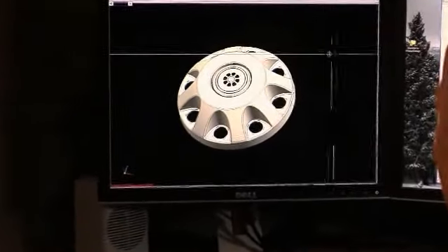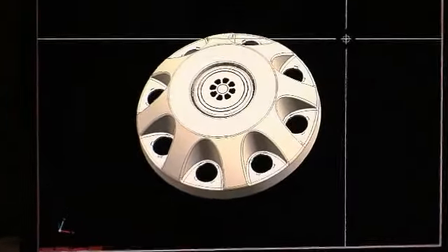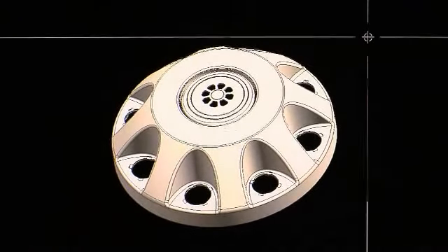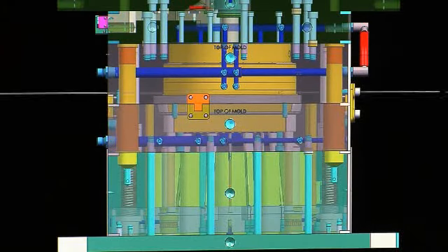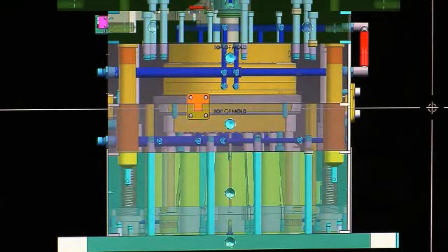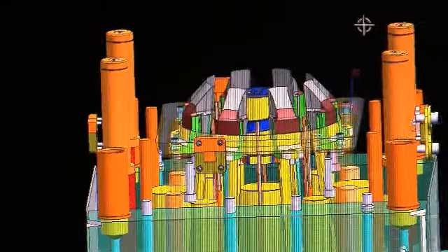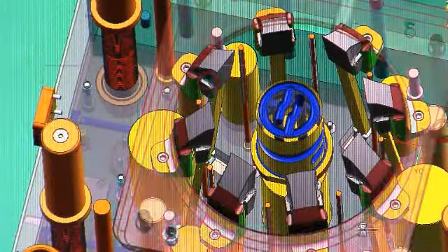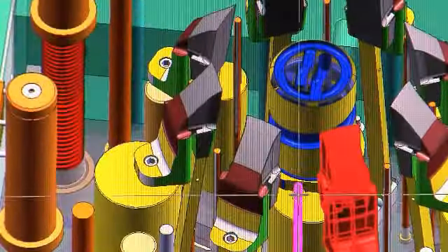We get a supply file from a customer and we'll take it in here and redraft it and make it toolable. Basically, I will wrap steel around that part and make the mold base that will produce the plastic part. NX is a strong modeler where we can bring in data from multiple sources. The ability to manipulate complex geometry is easier inside of NX because of its ability to deal with explicit models, hybrid models, or fully featured models. We're not limited by the software in order to develop our product.